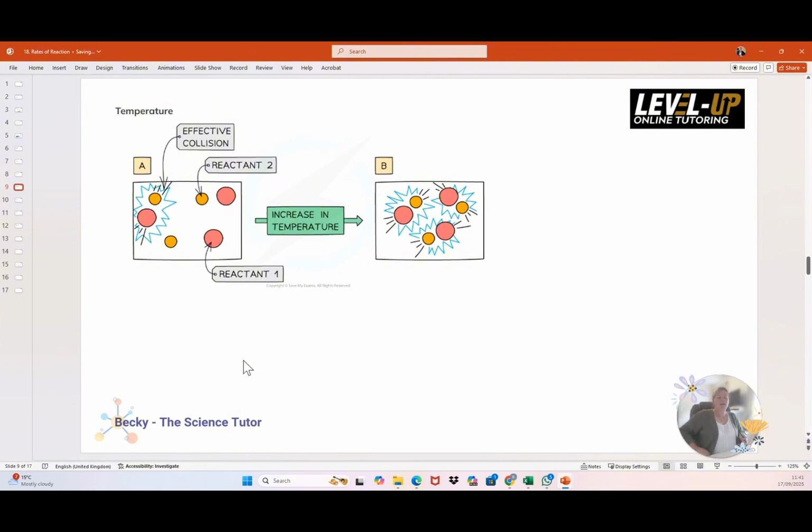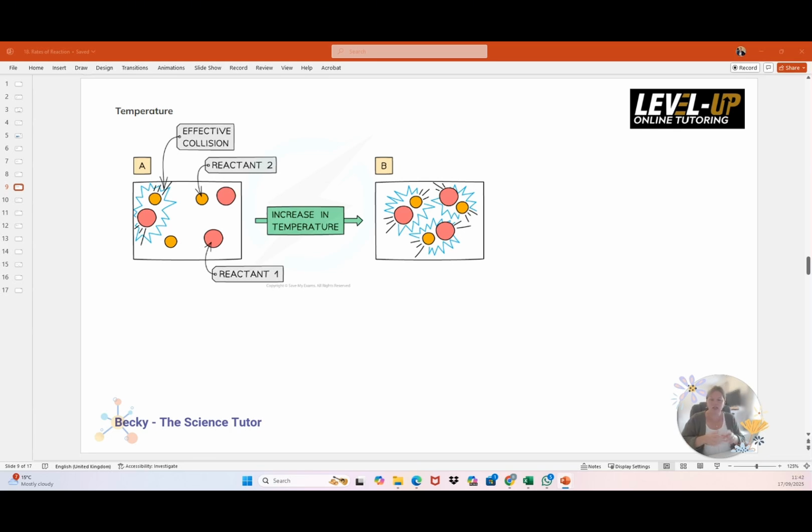So here we've got temperature. Temperature is the most effective way to increase the rate of a reaction, because what we've got going on here is twofold. If we give the particles more energy, then they're going to be moving faster. The scenario that I often use with a class of students is that if you were just simply walking around the room, you might not collide with anyone. But if I gave you lots of sugar and gave you lots of energy and said sprint around the room as fast as you can, you are more likely to collide.